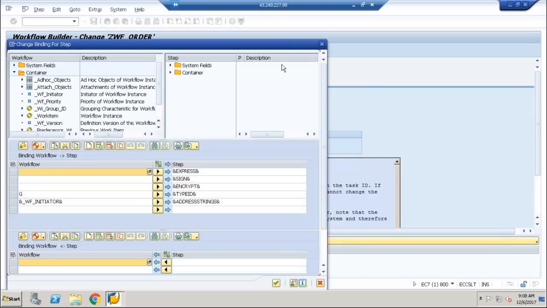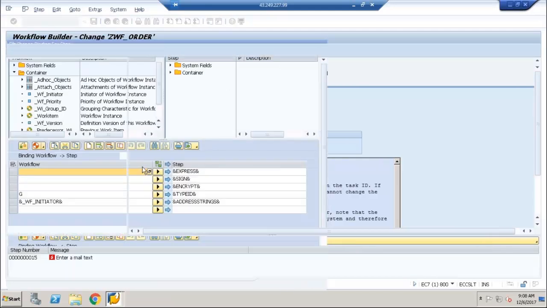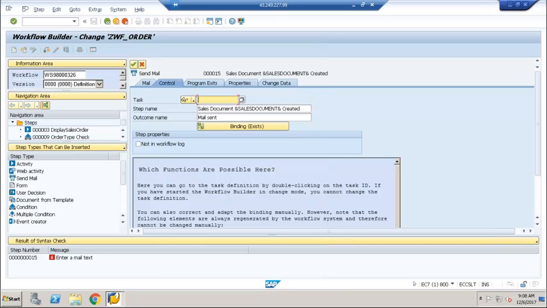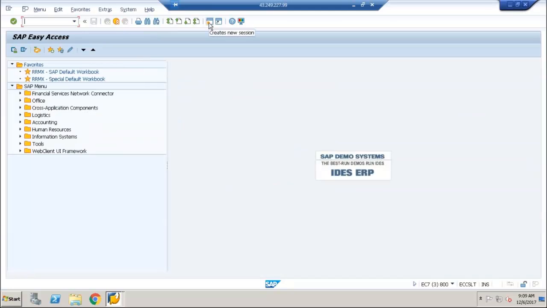Okay, so here I have not created any task. So let's create one normal task and assign the task here. Even I checked the standard tasks which are available. Actually, each task has its own specific text related to some subject. So if we want to send a mail, we can create our own task and assign the content here. So now I'm going to create one standard task for sending the mail content.